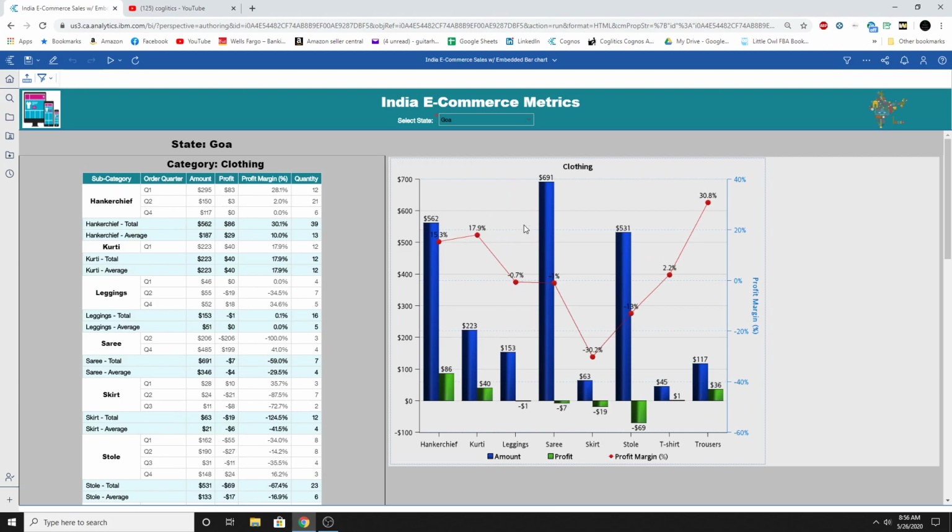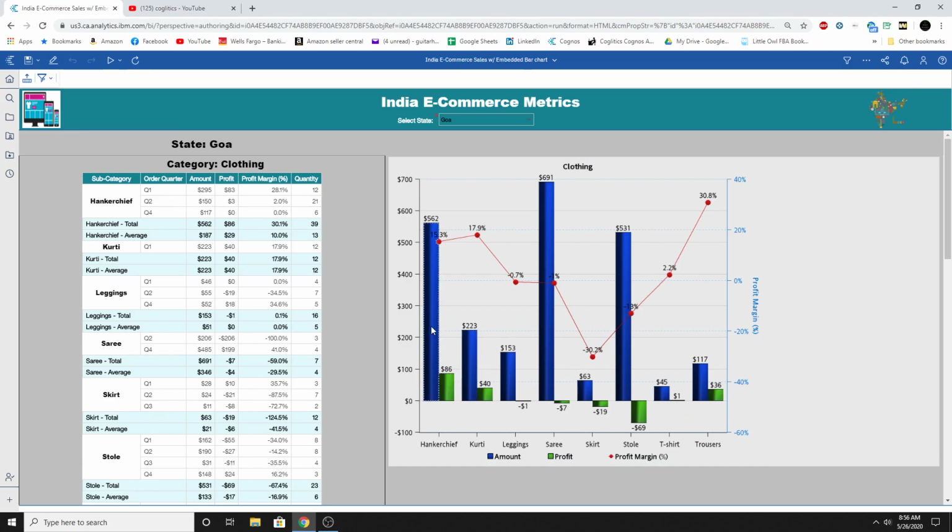Let's talk about now on the right, where it's automatically going to show the bar graphs I decided to go with. The blue columns are the total sales amounts for each of the subcategories for the clothings, for example, as you can see here. The Y-axis represents those amounts. The other Y-axis on the right side shows the profit margin percent, and the profit margin is going to be shown by the line. And then the total profit will be in the green.